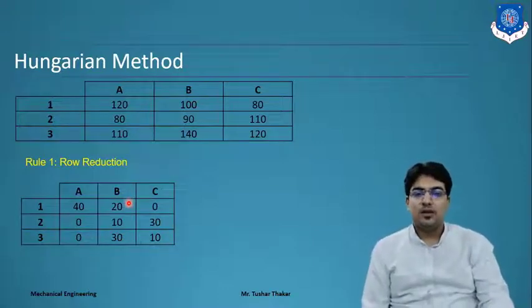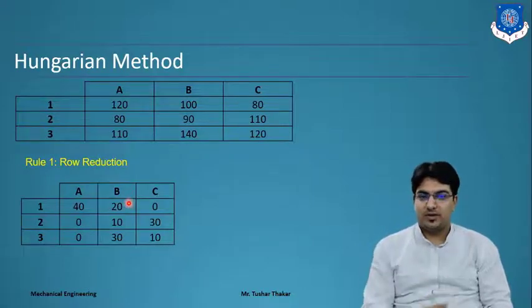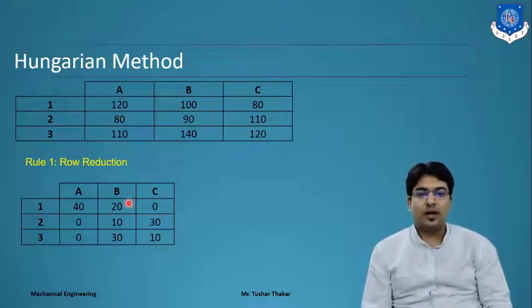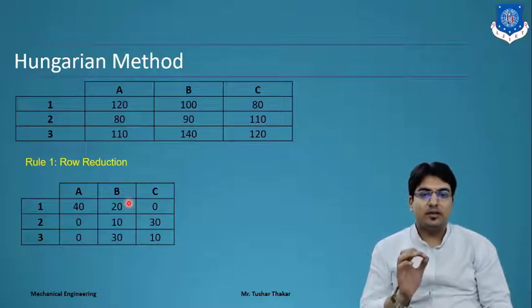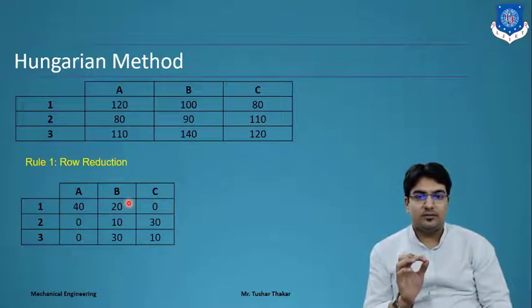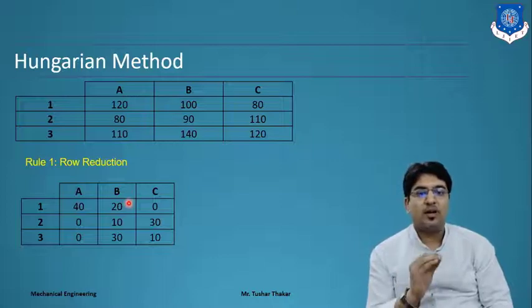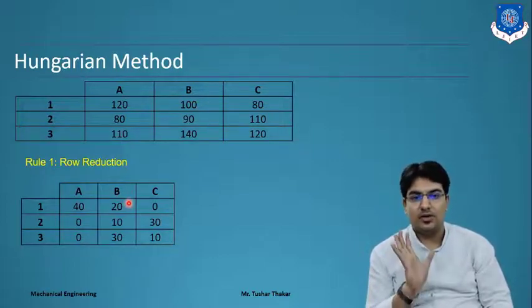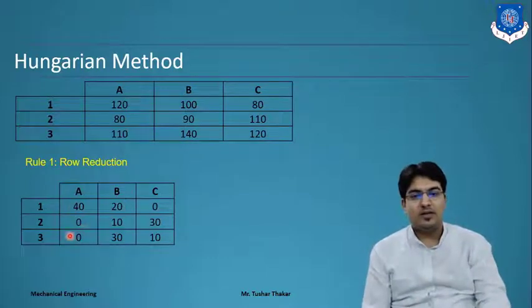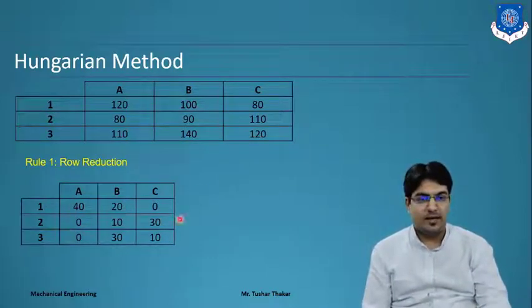So in the next step, rule number 2, we have to do column reduction. We have to reduce a column. At which column? We apply the column reduction rule at the column that doesn't have a 0 value. Here the 0 values exist so we can't apply it there, and only in the column without a 0 can we apply a column reduction.